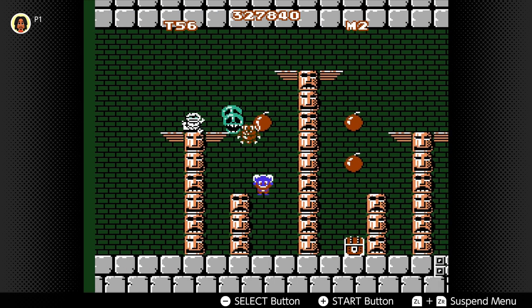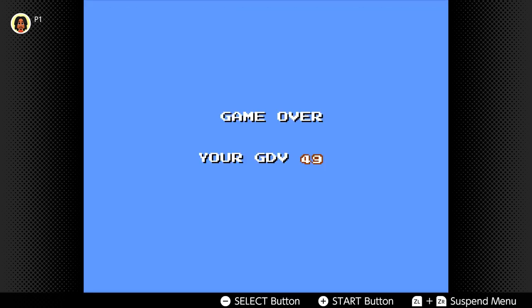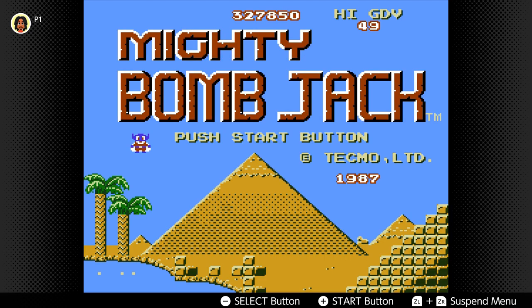Shoot the bees. Well, that looks like that's it. So that's my GDV of 49. I want to see who all does better. Do better than me. Don't get a 49 than Mighty Bomb Jack.